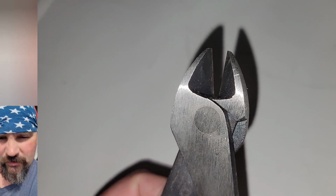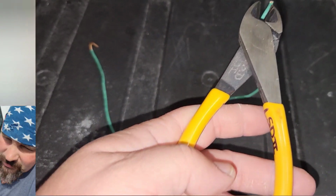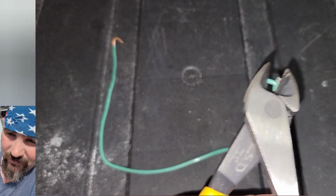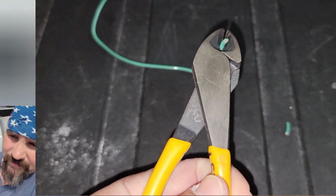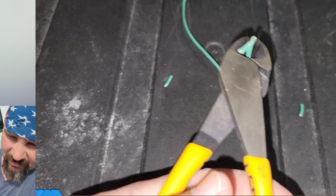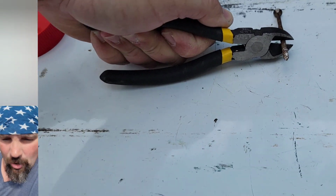Someone who uses tools for a living already knows that diagonal cutters are one of the most commonly used tools in the trade, especially when it comes to cutting various types of wires and other materials. The problem is side cutters have limitations and they're not great for everything. Usually the cutting edge of a pair of dikes is arranged sideways with two overlapping blades. They'll perform at their best when you're cutting aluminum or copper wire, but they're not something you're going to choose when you're cutting harder, thicker materials.